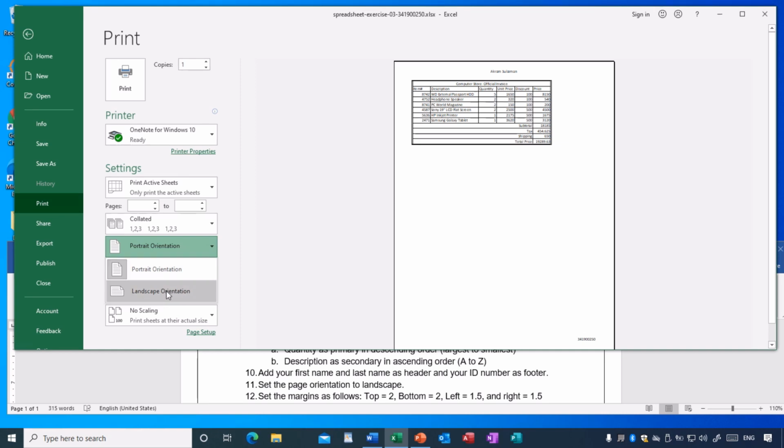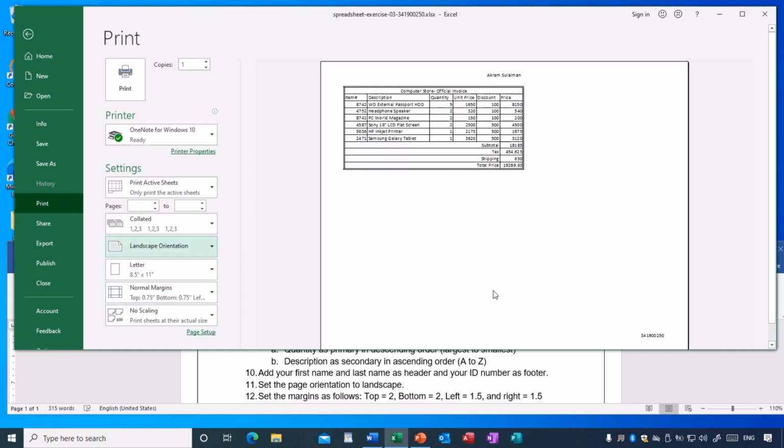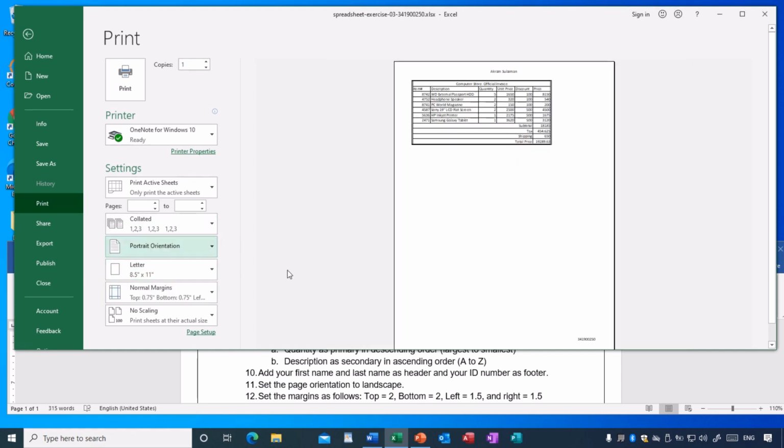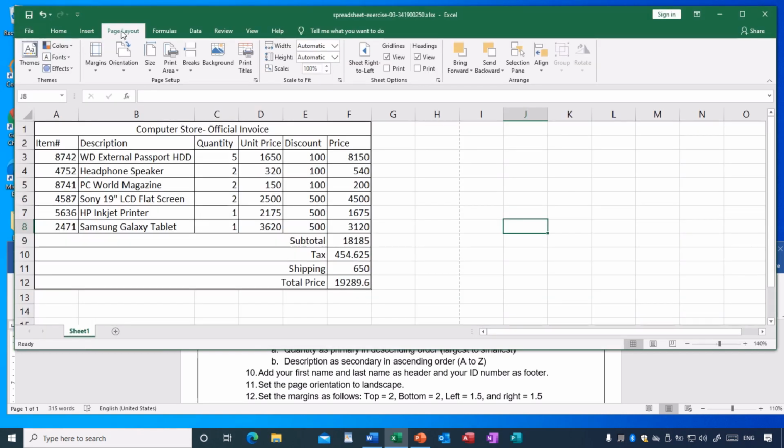So if I click landscape, you see when you print the page, it will be in the wider layout, but the portrait, it is in the tall edge. So this is what we call the page orientation. So you can do it from here, or as I said, from the page layout. Then in the orientation you click the landscape. So let me save, and let us continue.